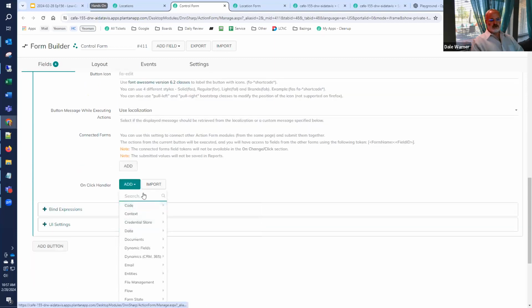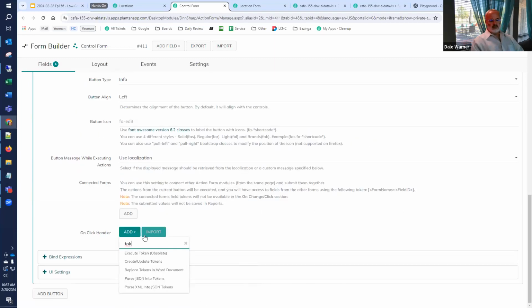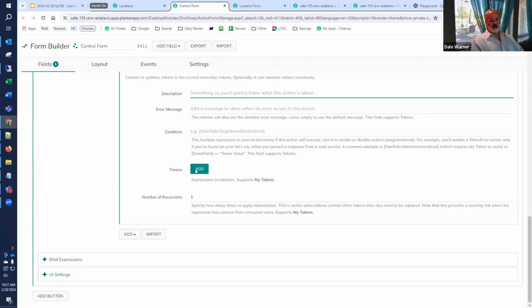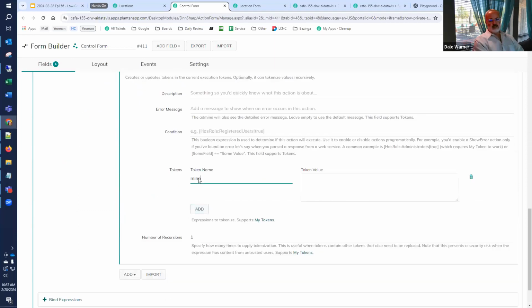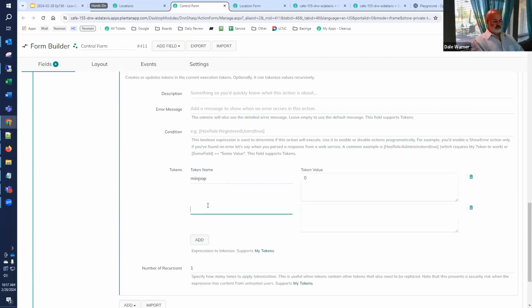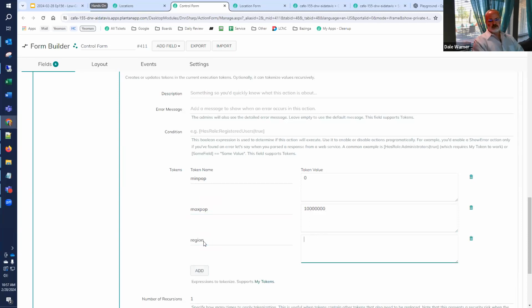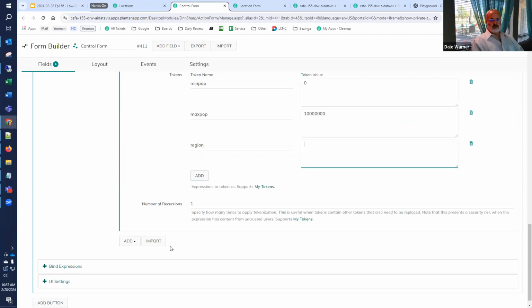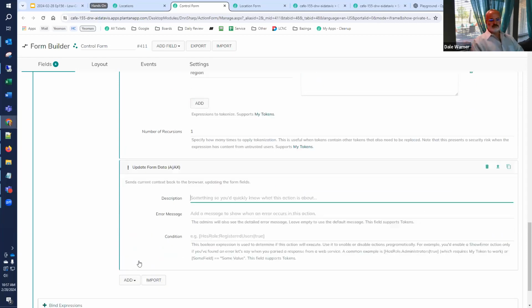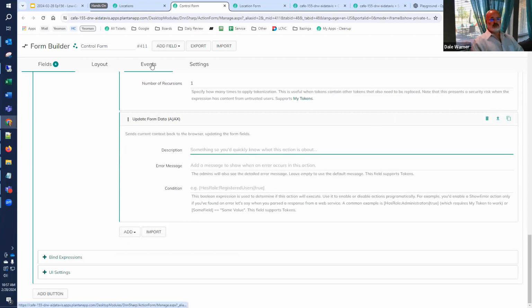To make that function, we could create context tokens that would have min pop set to 0, max pop set back to our million, region set back to blank, and then do an Ajax action. And let's put that button in some place that might make sense.